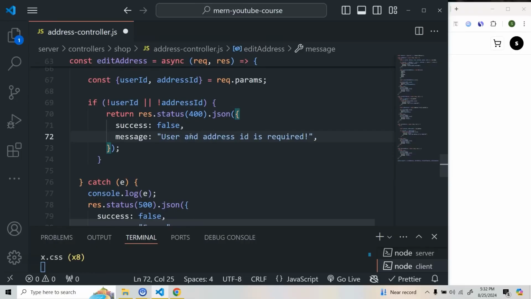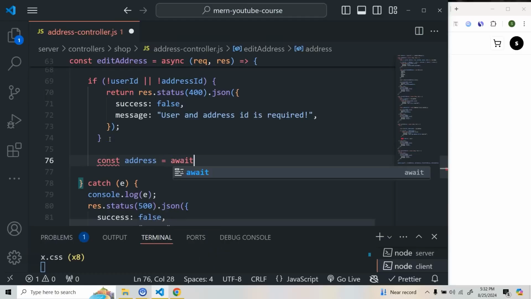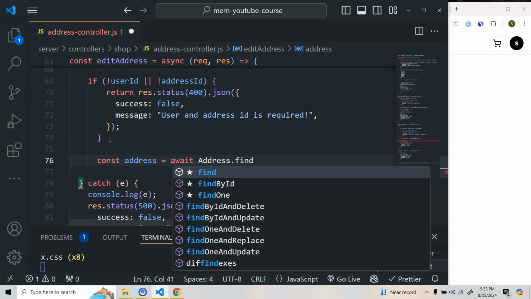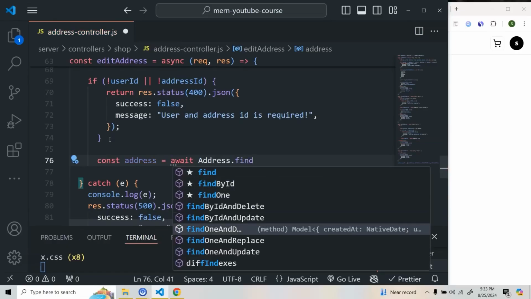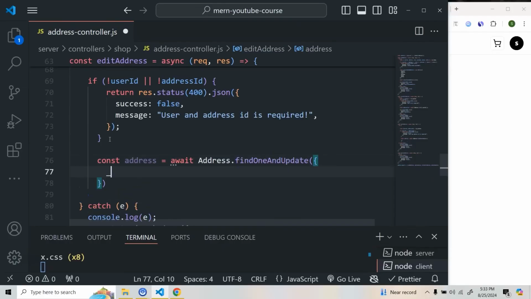All right, now after this, simply do const address, and this will be await address.findOneAndUpdate. Here we are going to find it based on this ID, which will be our address ID, correct?